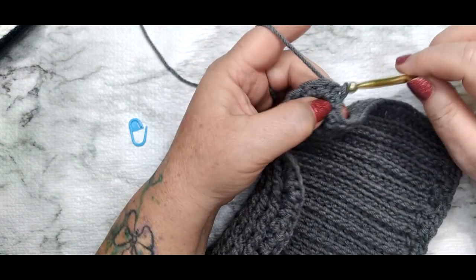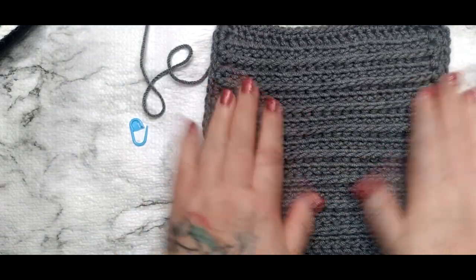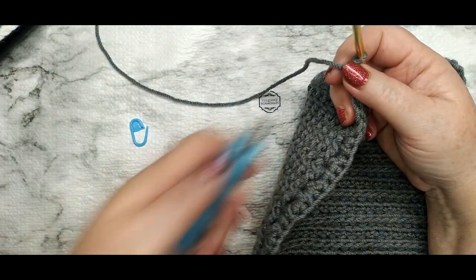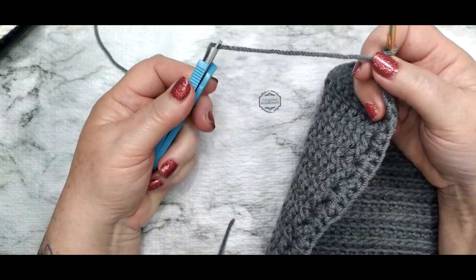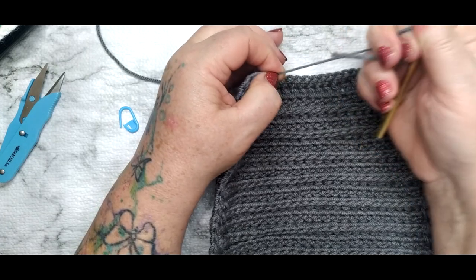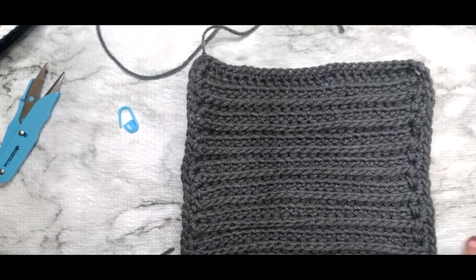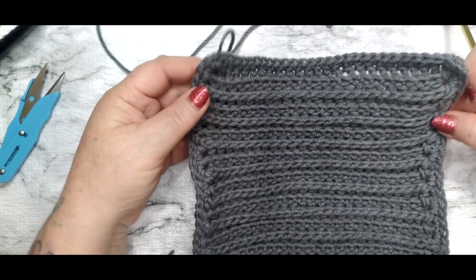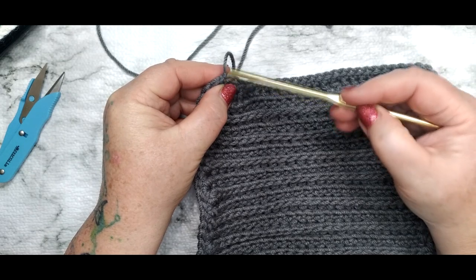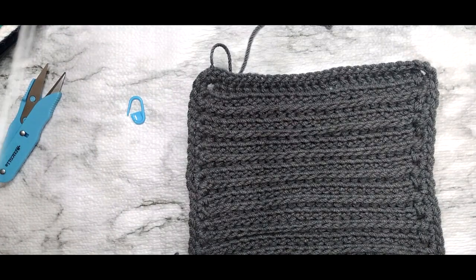at the top of this corner that we did here. And I'm going to chain 2, and I'm going to cut my yarn. I'm going to give myself a nice little tail here and cut that. I'm going to pull it through, and then I'm going to pinch those chains and really give a nice tug on my yarn. This is a knot that's not going to go anywhere. I've seen some posts lately on some crochet groups, and they keep saying, oh my gosh, my Afghan came undone. If you do these 2 chains and pull them nice and snug, your Afghan's not going to come undone. I promise you that.